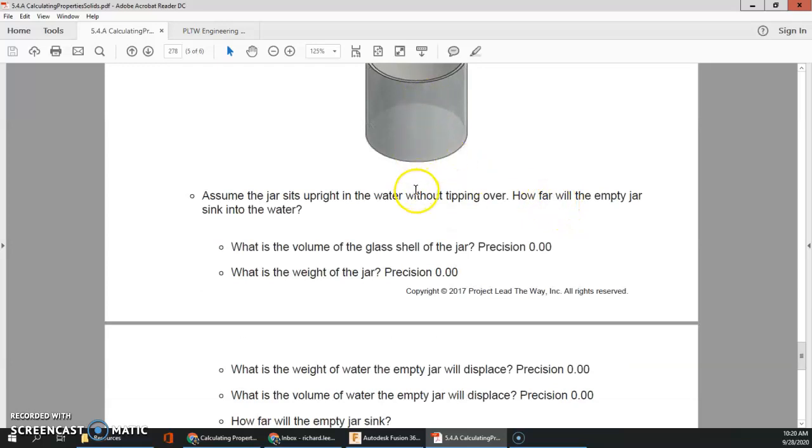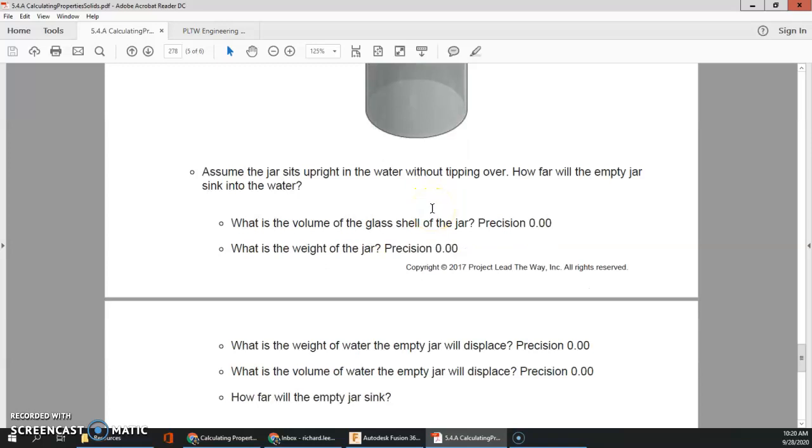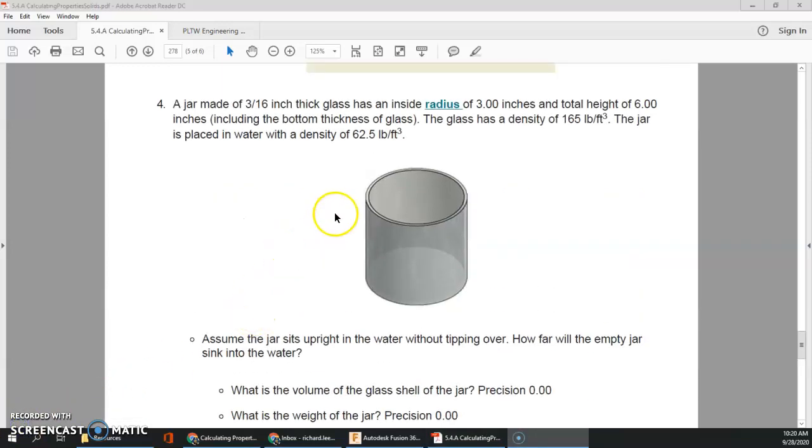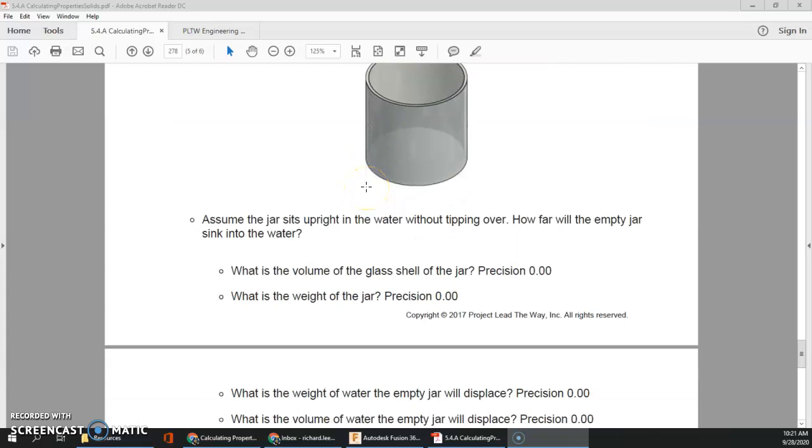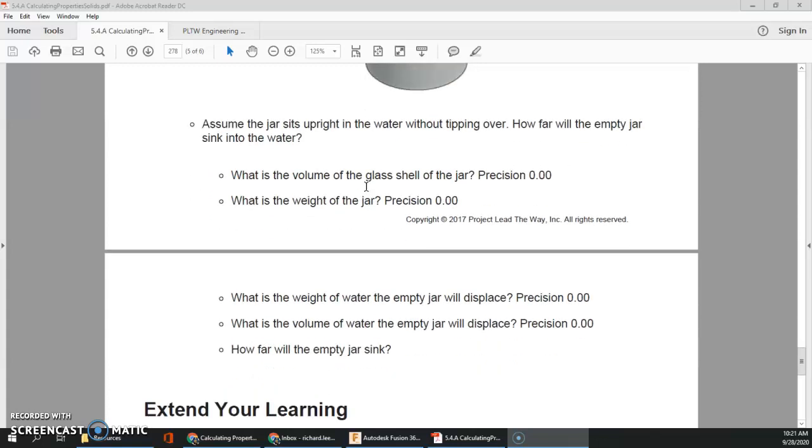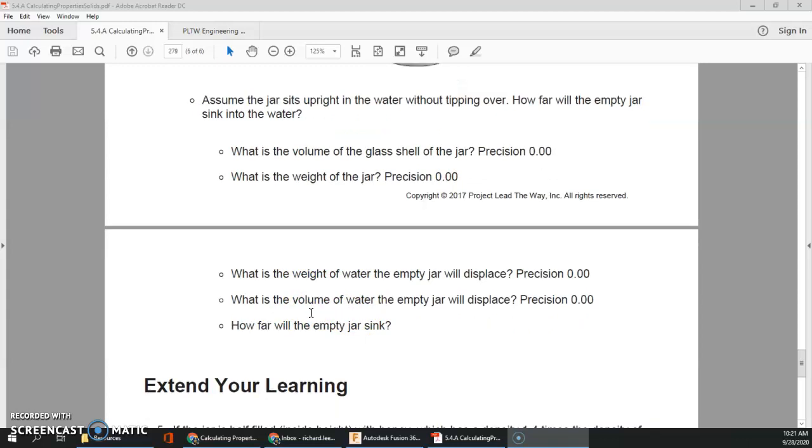Okay? So the question is, how far does it sink down, assuming that it doesn't tip over if it's sitting into the water? So to solve that, you have to take into factor the density of water. And that's the average density because salt water and fresh water might be different, but we're going to use this number right here. So we can see that the glass is more dense than water, so therefore it's going to sink, but it's only going to sink down until it's displaced its own weight. So once it sinks down, assuming it doesn't tip over, the shape of the water that it's displacing is also a cylinder. So it will displace its own weight in water, and since that shape of the water is also cylindrical, you can find the volume of the water and then you can solve for H and it'll tell you how far the jar sinks.